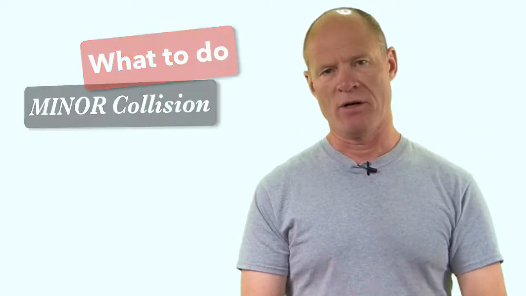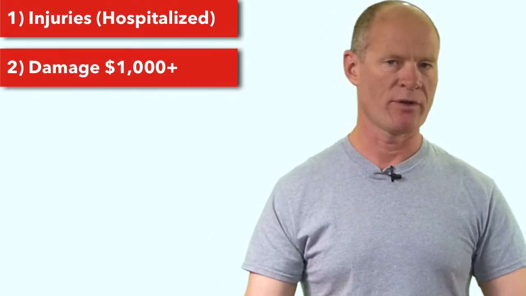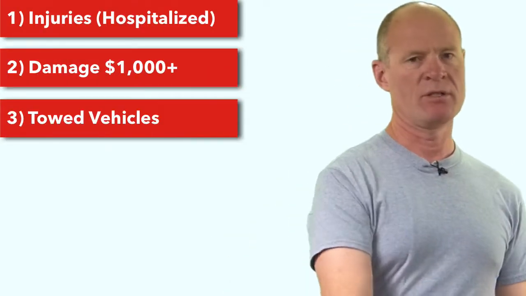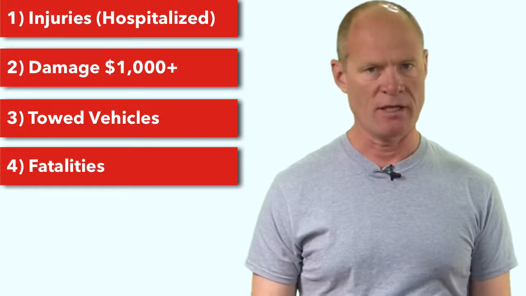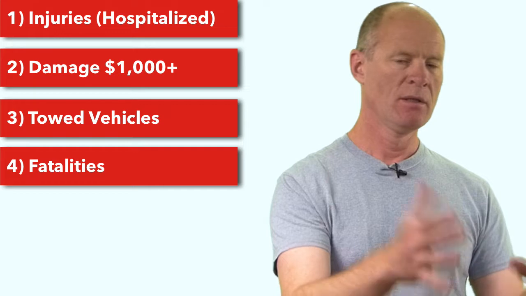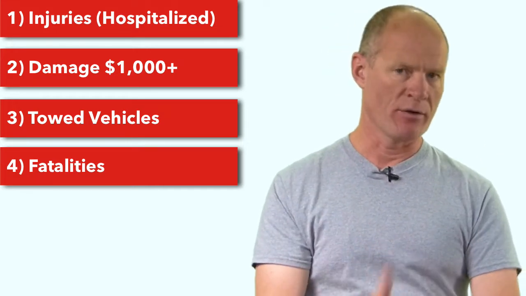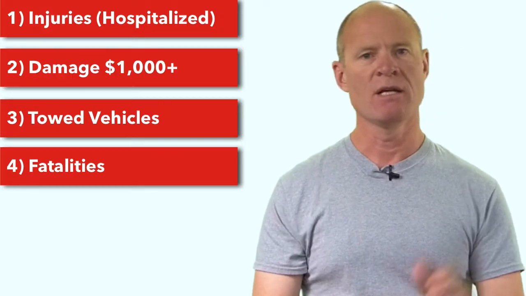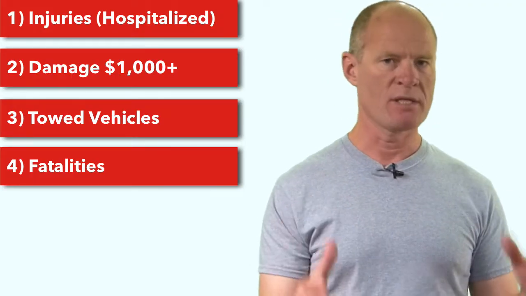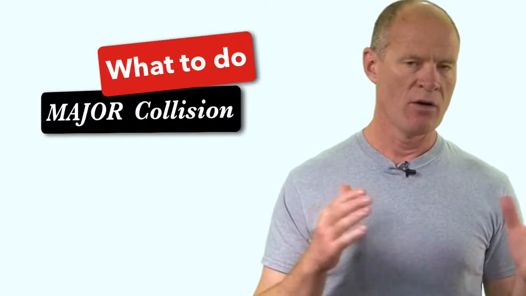That's a minor crash. The second type of crash that you're likely to be involved in is a major crash, and a major crash involves injuries, or property damage over $1,000. Vehicles have to be towed, or there's a fatality, somebody got killed in the crash. When those criteria are met, over $1,000, vehicles have to be towed, there was an injury or a fatality, somebody had to be hospitalized, then you need to call the police, and the police have to report to the scene and investigate. So know those are the conditions for the scene.